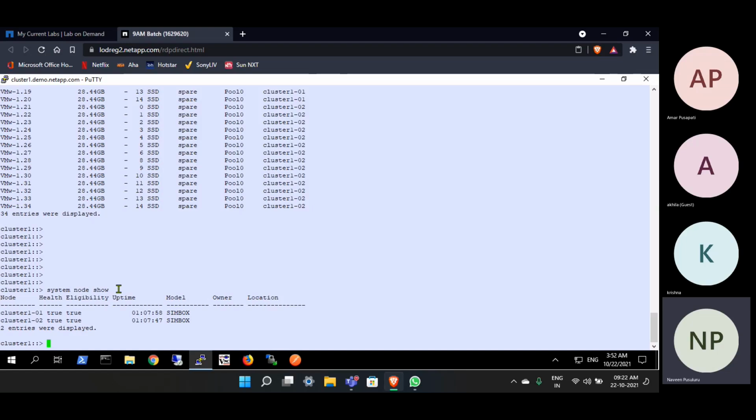Next thing is, system node show. The system node show command is showing me the required information. For example, I have some issue with one of my nodes and I want to open a case with NetApp. I want to open a ticket with NetApp. In order to do that, what I need is the serial number of the controller. Every controller has its own serial number. For example, you have a laptop and there is some issue with your laptop. You need to call Dell customer care, and when you call them, they'll ask you for your laptop serial number, right? They'll guide you on where to find the serial number.